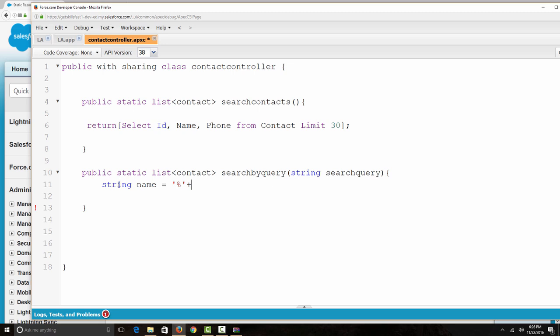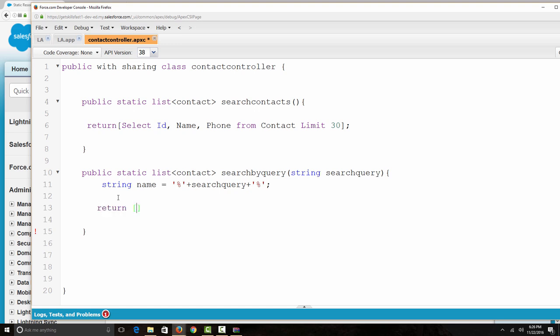To give that functionality, we will append wildcards before and after the query. So if you are searching for Simon, even if you search IMO, it will return Simon to you. Even if you don't remember the exact thing.